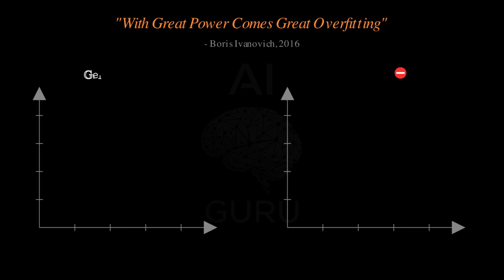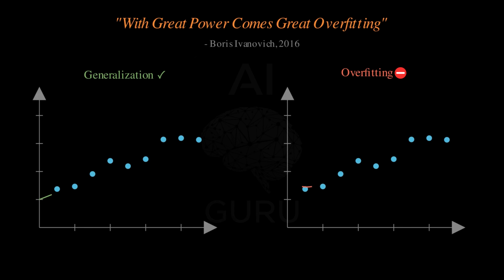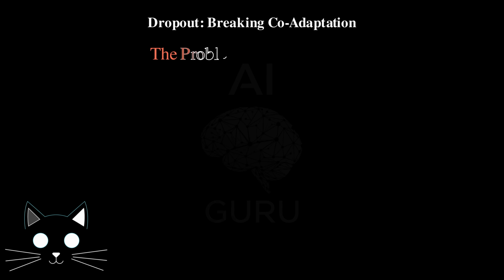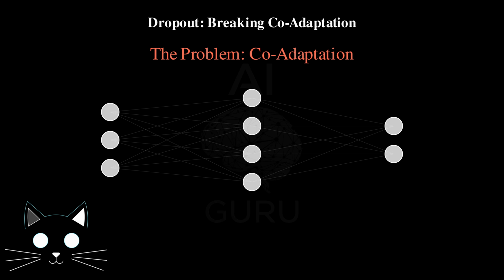The network learns the training data perfectly, but fails spectacularly on new data. The primary tool here is dropout. You mentioned it solves the problem of co-adaptation. Can you unpack that concept for us? Co-adaptation is a structural weakness where two or more neurons become overly reliant on each other. Imagine two hidden neurons in the same layer both evolved to detect the exact same feature, say, a vertical edge on the left side of an image.